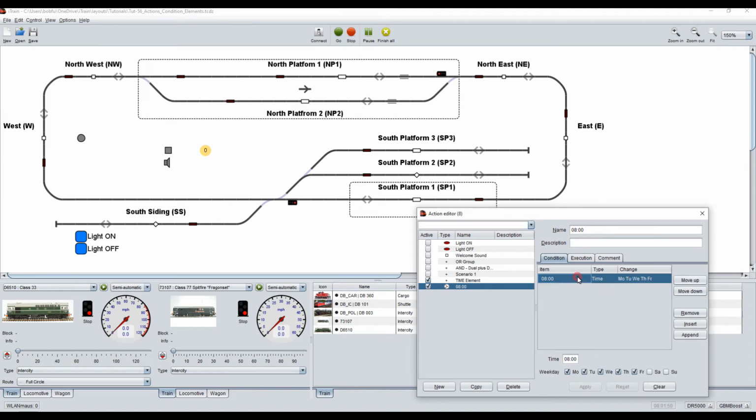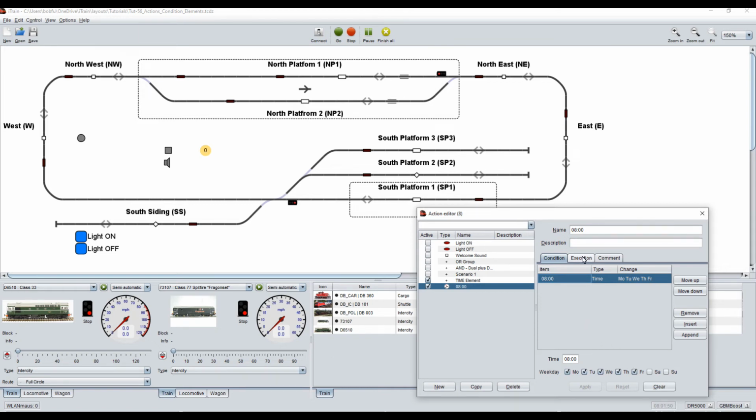So we've created the condition 0800 Monday through to Friday, and that is the only condition that we need. I want the train to start a train route at 0800 every day of the week, excluding the weekends.